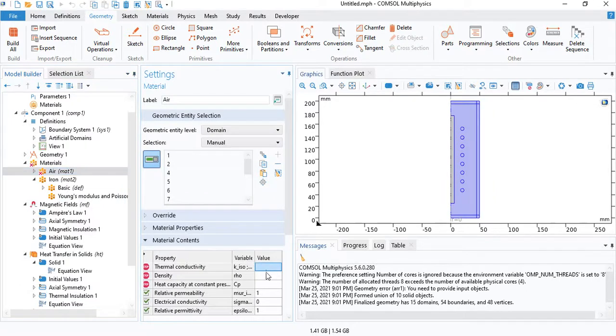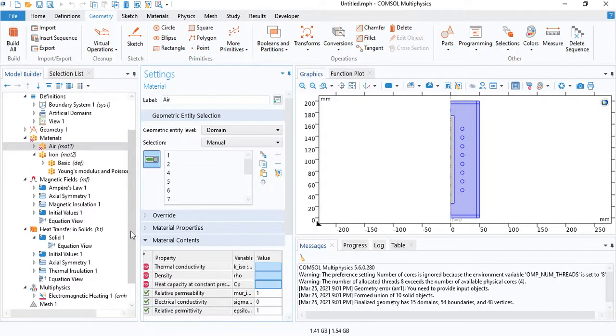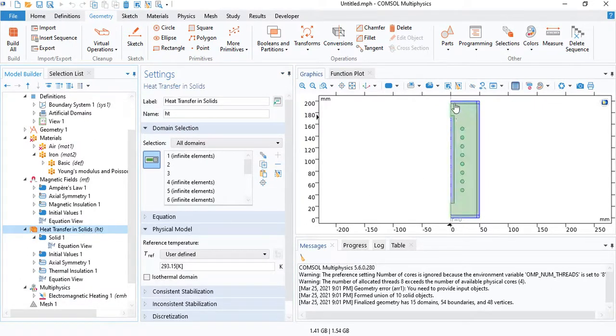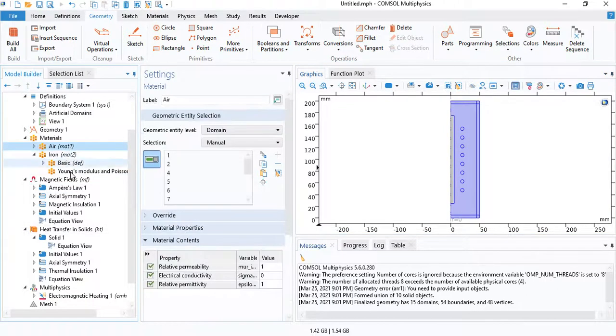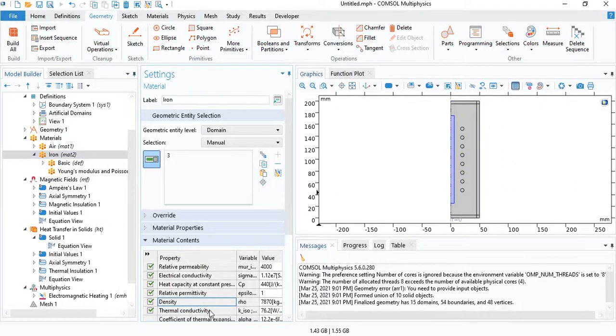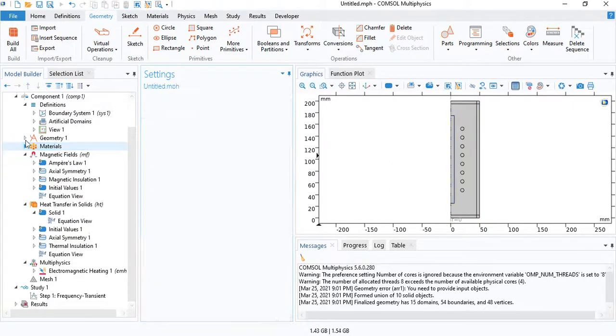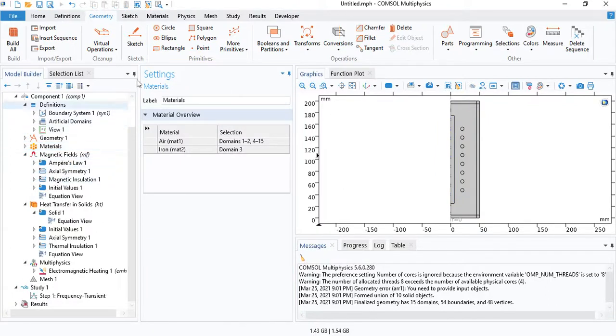Lastly, for the air, it is still asking for the thermal properties, but we want to model heat transfer in the cylinder only. So you can go to the heat transfer physics, use the deselect box, and deselect everything except the cylinder, because we are only interested in the temperature variation within the cylinder. So when you do that, you can see that Comsol no longer asks for any thermal properties for the air. It will only take them for the cylinder, because the heat transfer is now defined for the cylinder only. So with that, the material section is complete.